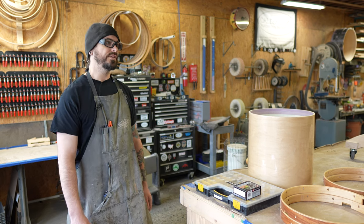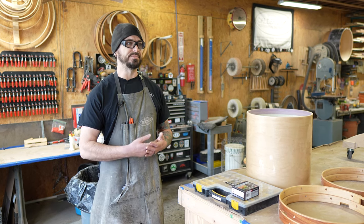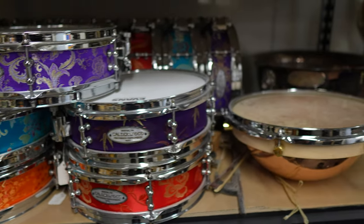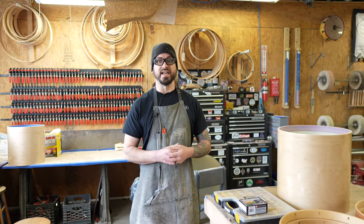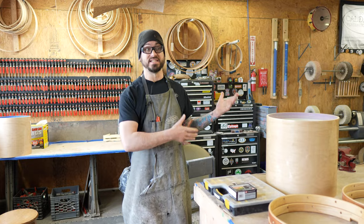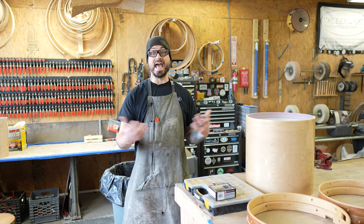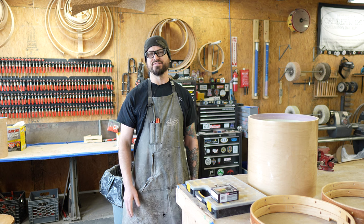Yeah, there are occasional exceptions, like if you're going to put a wrap on a drum, or those brocade wrapped piccolo snares we saw, or acrylic. I have on occasion had somebody call me in an emergency, like somebody dropped an acrylic snare and they're about to go on tour. I did once turn around an acrylic snare for somebody same day. But I had all the materials here already, and it had to be in a condition to be assembled that day. I had a full tube of acrylic that I could cut, and I said, as long as you're cool with these lugs and this throw-off, because it's what I have, I can make you this today. But that's very, very rare.